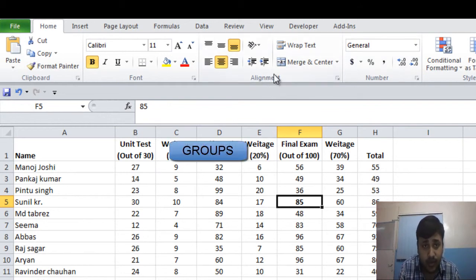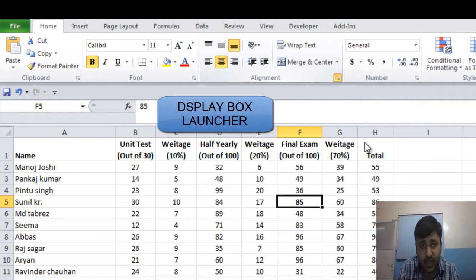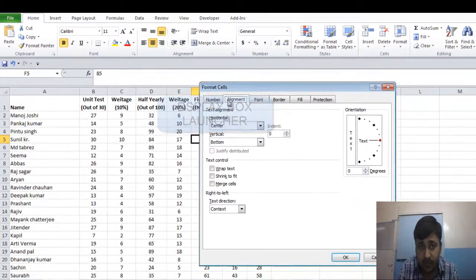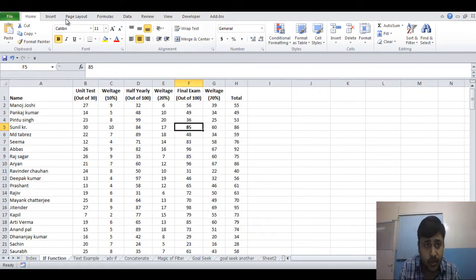If you want to explore even more options related to a particular group, you may click on this display box launcher. If you click over here, you will see even more options related to alignment. There we go, and this is known as a dialog box.